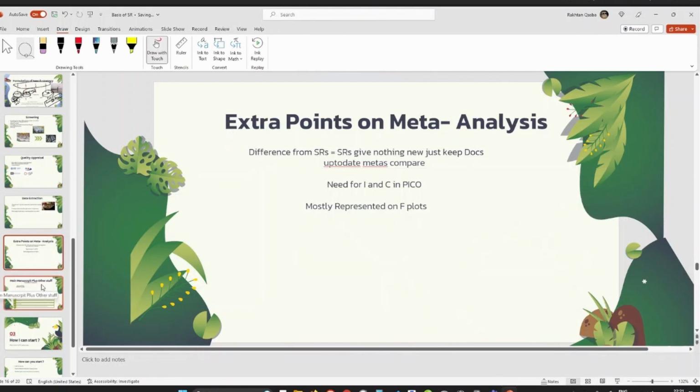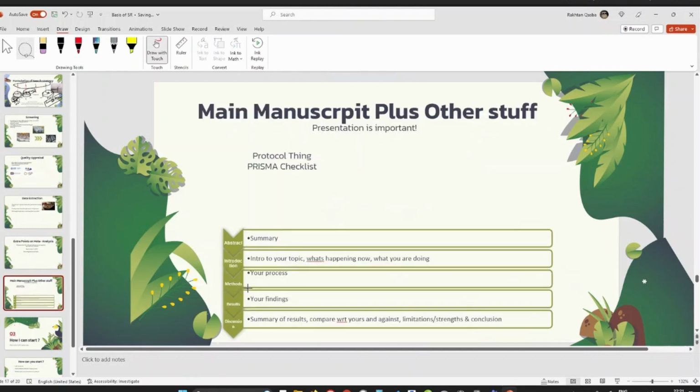So that was about the meta-analysis. After that, we directly go into building the main manuscript. Before that, I will go into the protocol and the Prisma checklist. We have already talked about the Prisma checklist. We have to talk about the protocol before starting any kind of systematic review, any kind of meta-analysis. It's not required for narrative reviews, as I was telling, we have no guidelines around narrative reviews.